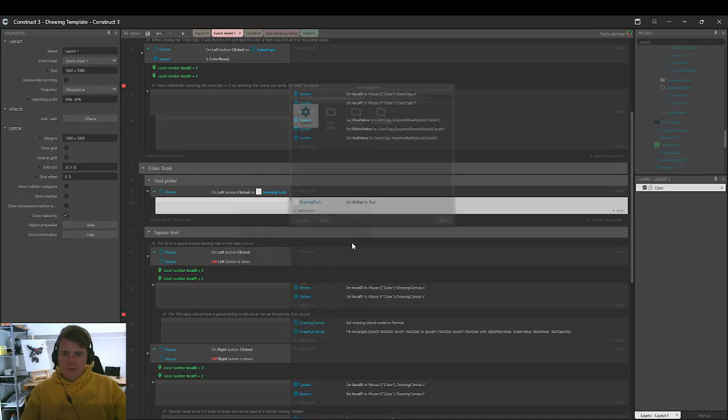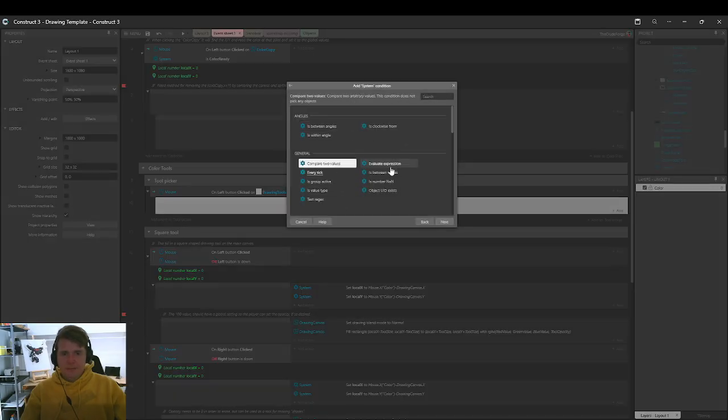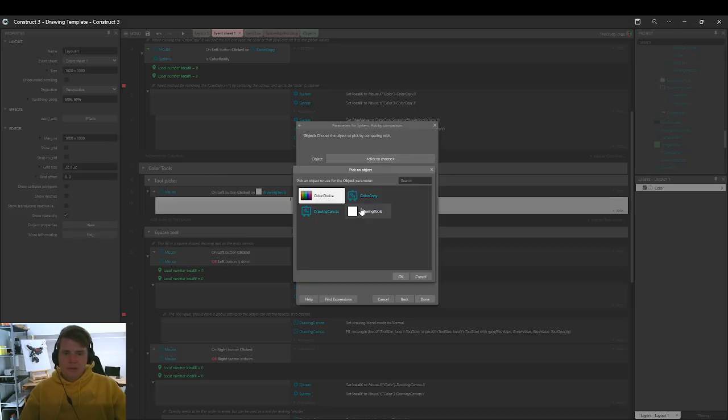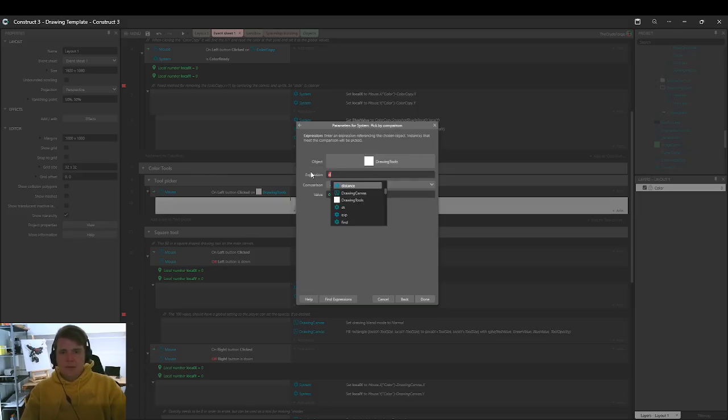And it would have an event that says pick by comparison. Can we do this? Drawing tools dot tool type.